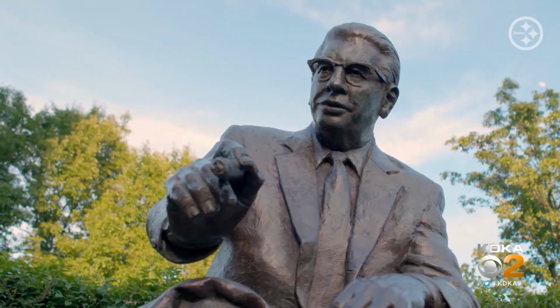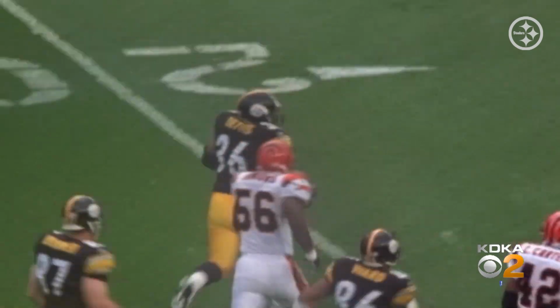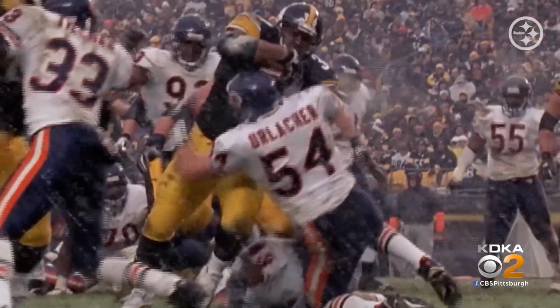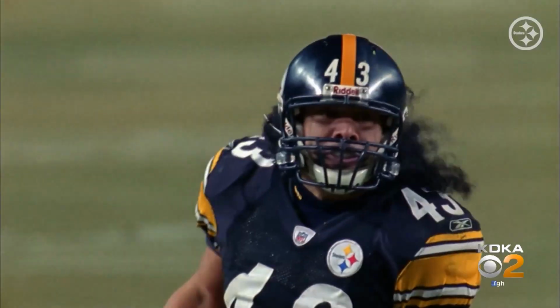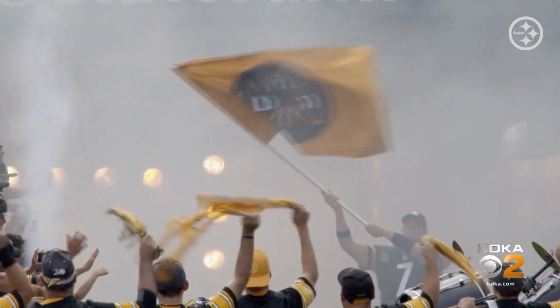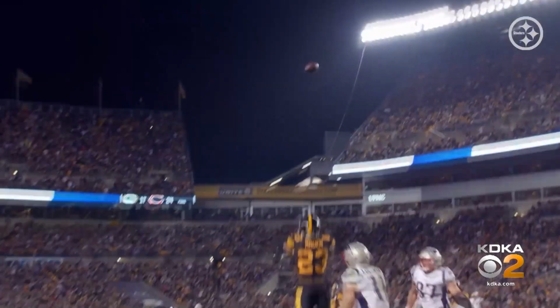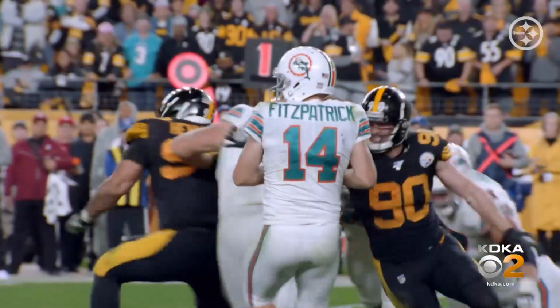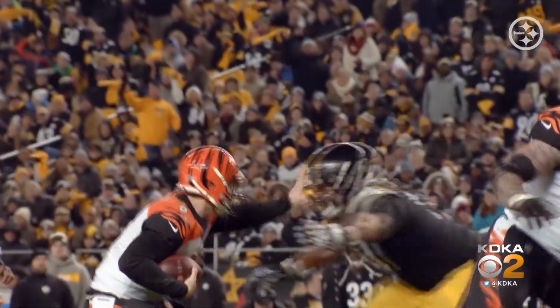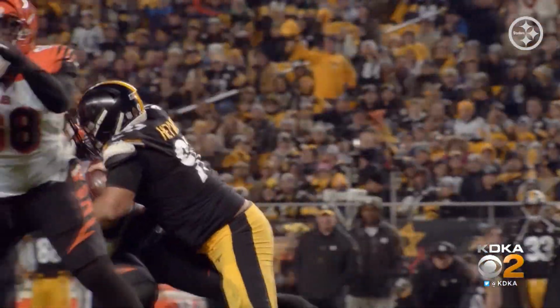For the past 19 years, Heinz Field has been the home of numerous Steelers milestones. K, the bus has 10,001 yards. Hard-fought victories, faces of the franchise, and multiple Hall of Famers. It's a place where we honor legends of the past, welcome new talent, and a resurgence of a dominant defense. T.J. Watt. It's picked up by Mika Fitzpatrick. Look out! Steamrolled by Cameron Hayward.